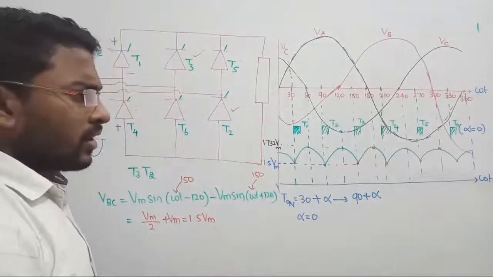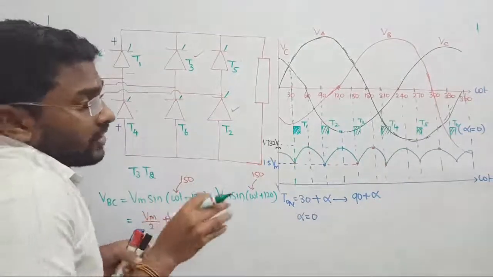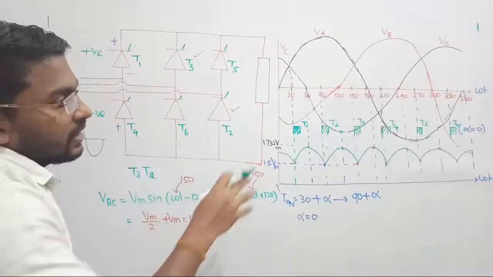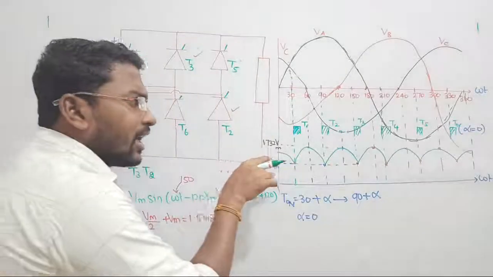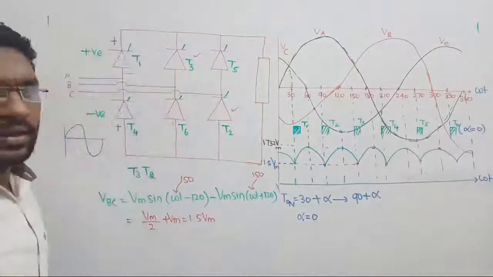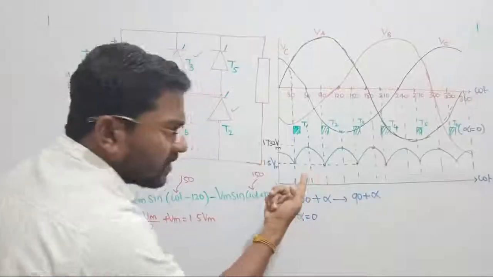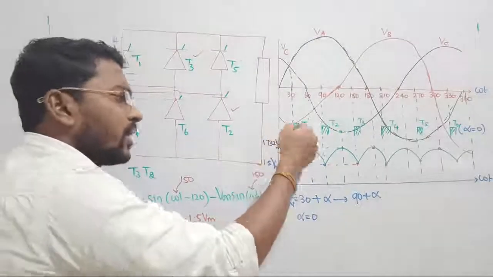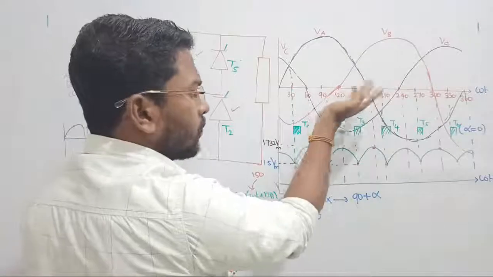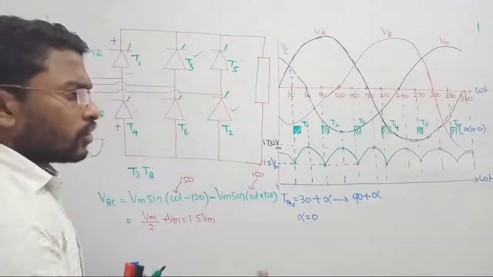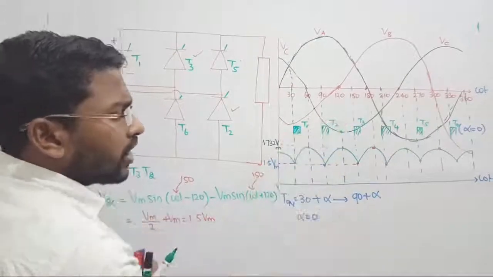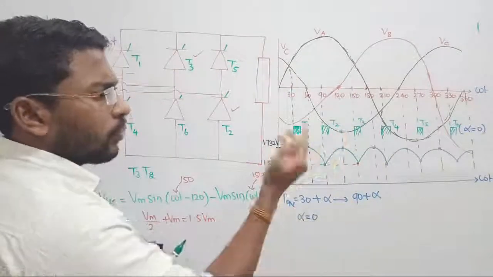Nothing to understand. You just have to learn how to apply this technique, how to find out the line voltages at the various points, right? So at alpha equal to 0 degree, are you getting continuous conduction or not? Yes, we are getting continuous conduction. Do you have any discontinuity? No. The maximum level of the voltage will be 1.732, and the minimum voltage level will be 1.5. So the voltage is bounded between 1.73 and 1.5, right?